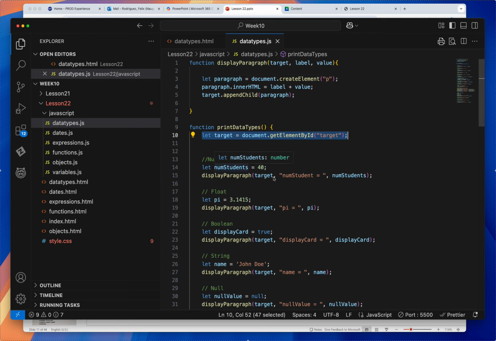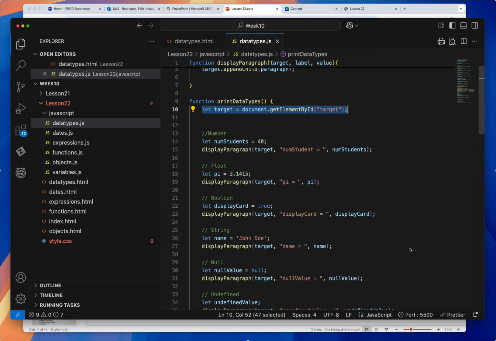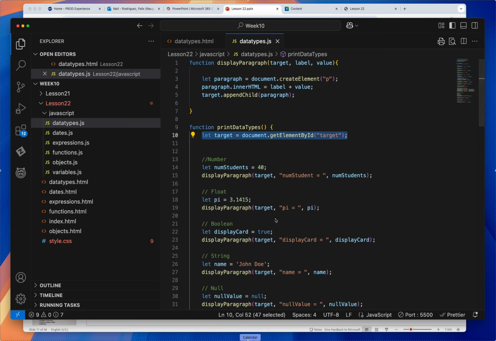So here I'm declaring a number because I saved a number into numStudents, and then here all I'm doing is really printing out the value. But instead of having all this code repeated down here, I just put it all once up here and then call the function that prints things out.